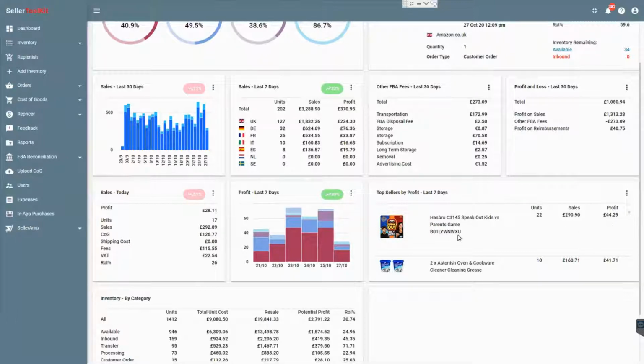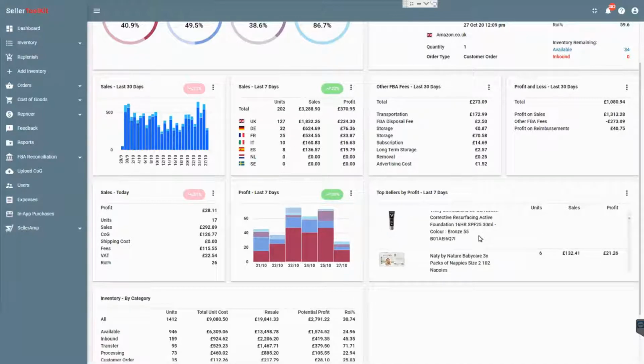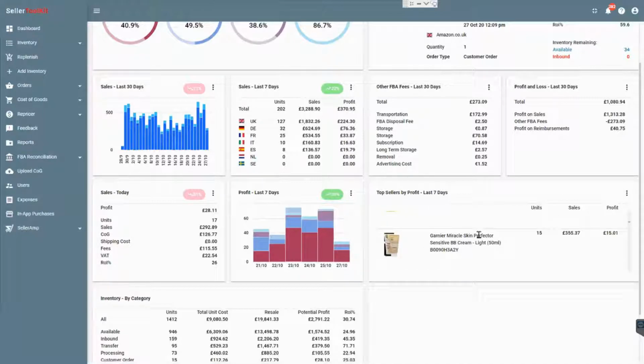The most profit has been this item here, of 22 units, so we've made 44. So that's sold 22 units in the last 7 days? Yes. Wow, okay. And then you can just scroll down and you've got them going down in order of profit size. There's not much else there.